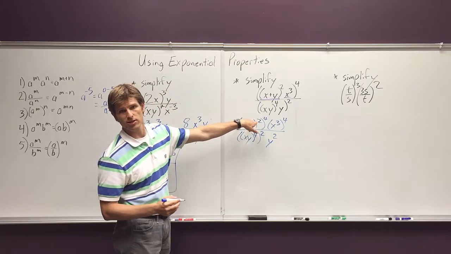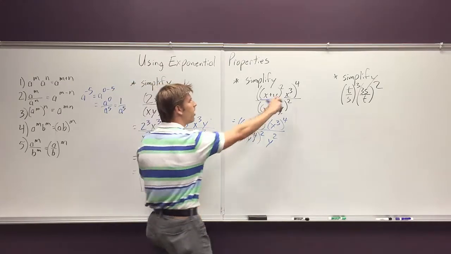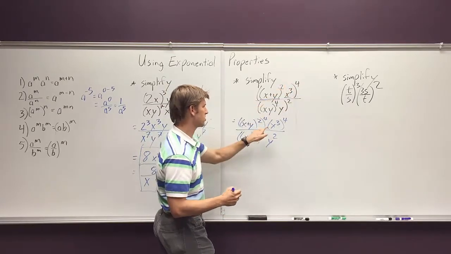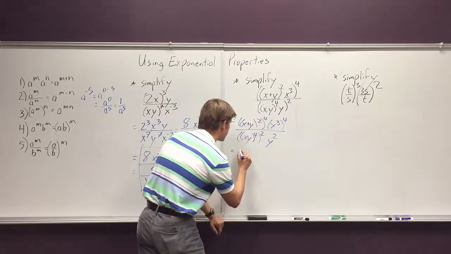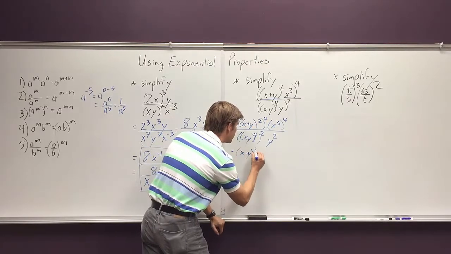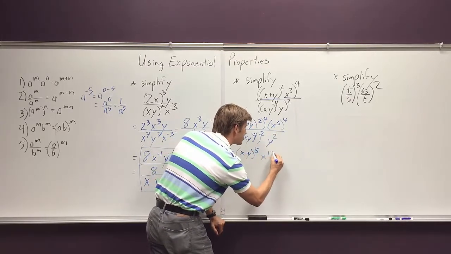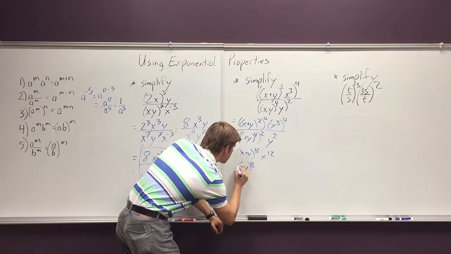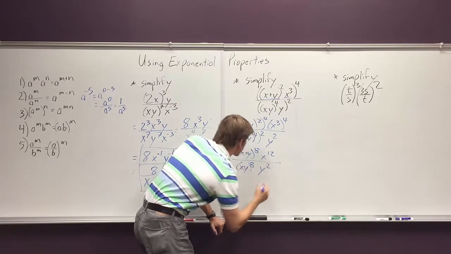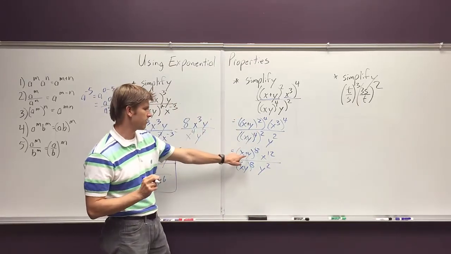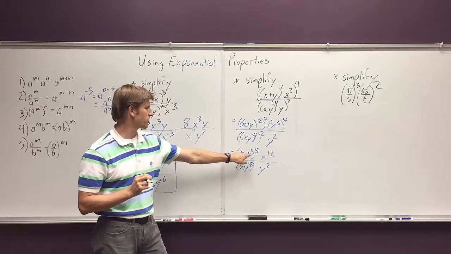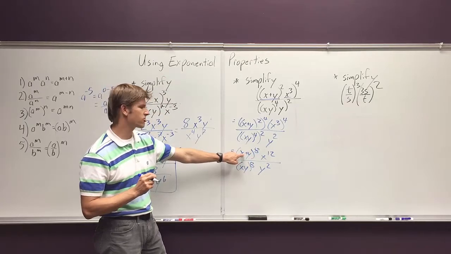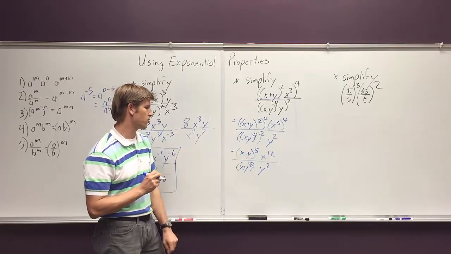Now, often I wouldn't actually write this step out. I'm writing it out for clarity. Often I would distribute this out and I'd multiply in one step because this gets distributed to the 2. Then they multiply using rule 3. So I get x plus y to the 8, x to the 12, xy to the 8, and y squared. Here you have to be careful. There is no rule for distributing a power across a plus or a minus. That term you are stuck with and you're going to end the problem with that.